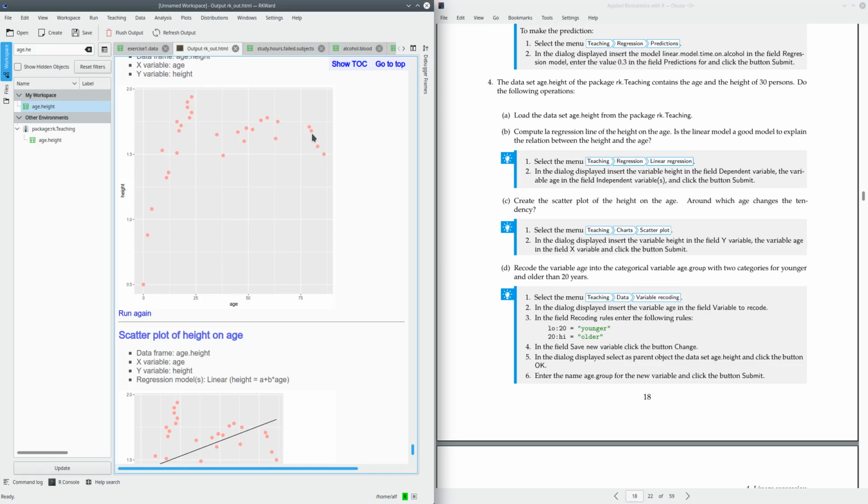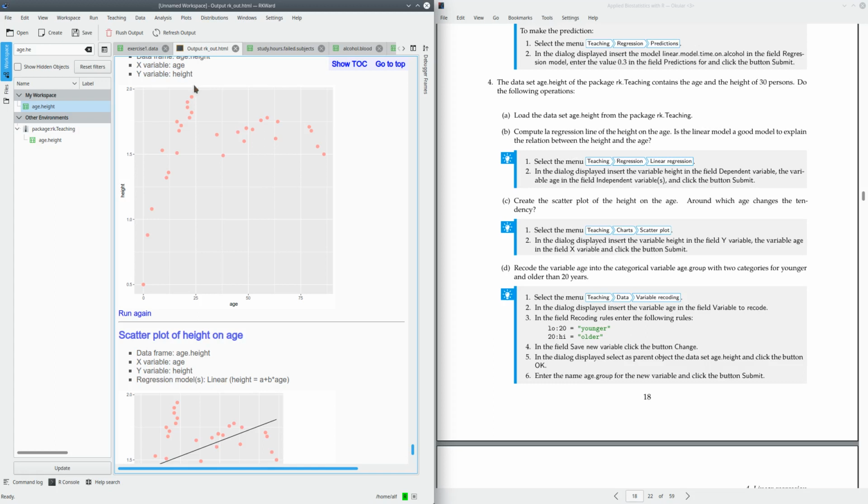So in this case, if you want to improve your models, it's a good idea to split the sample into groups. And this is known as partial regression, okay? Because when you have two or more clear tendencies in the scatter plot, it's a good idea to split the sample in groups and to fit different models for these groups. We're going to split the sample into groups. One is going to be the group of young people, in this case people younger than 20, and the rest is people older than 20.